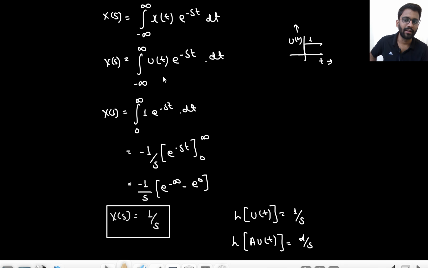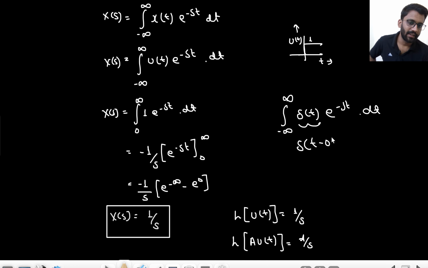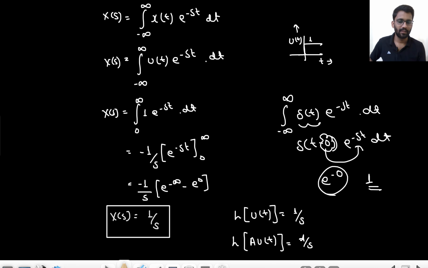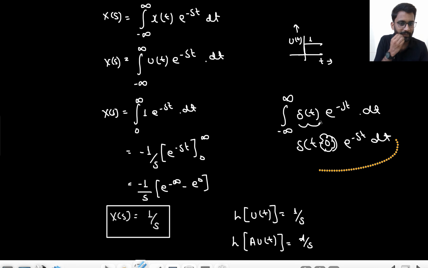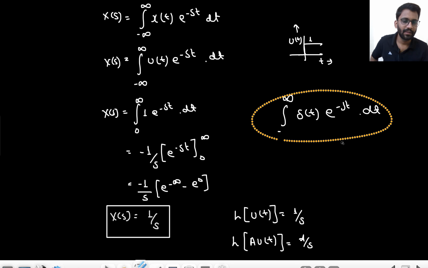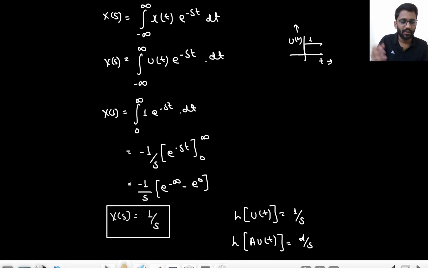For delta t, what will you write? You will simply write delta t, and I have told you the integration of delta t. What is the integration of delta t? Integral of delta t into e to the power minus st dt. So for the integration, you need to write it like this: t minus 0, e to the power minus st into dt. It is defined only at t equals 0, so this 0 will go here. So it will become e to the power 0, which gives you the answer 1, right? So that you can do. In that way you can solve.